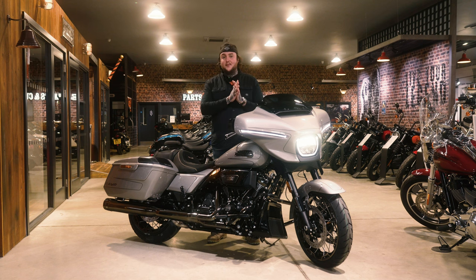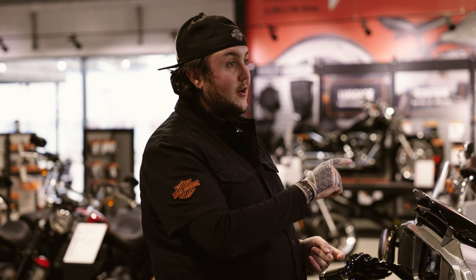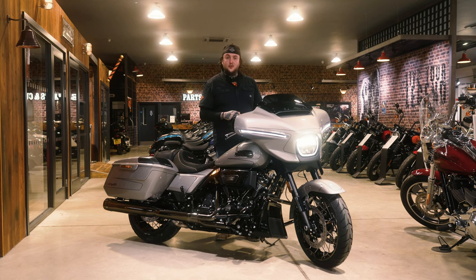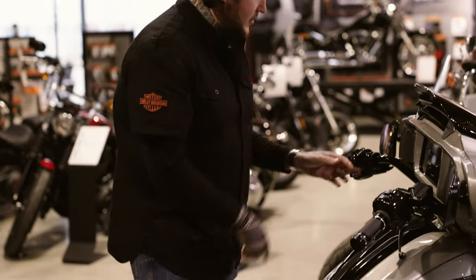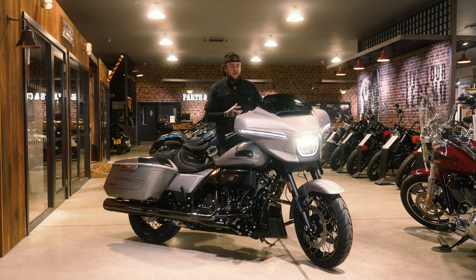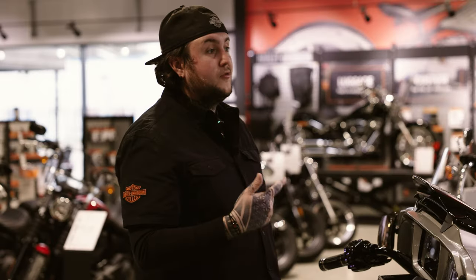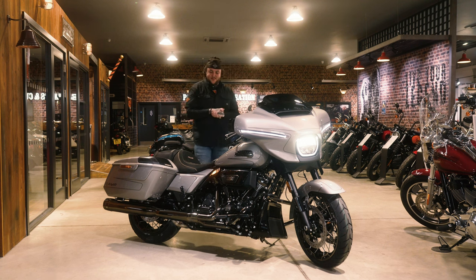My favorite feature on the bike — anyone who's had a CVO Street Glide or a Street Glide previous to this, you know you've got your clock and to the right hand side a tiny little pocket to charge your phone. Unless you're running with an iPhone 2 or a Nokia brick, no modern phone is fitting in there. It's always been a bugbear, not just from customers but from our perspective too. Check this out — you've now got a pop-out tray with the ability to still run and charge your phone, or if you've got a slim enough camera you could charge a battery pack in there. Keys, wallet, sunglasses — the amount of space you can now keep on you. Even travel documents, passport, driving license tucked away in a drawer — you don't have to keep it in a rucksack or buried in your saddlebag. Massive win for me on that small feature.